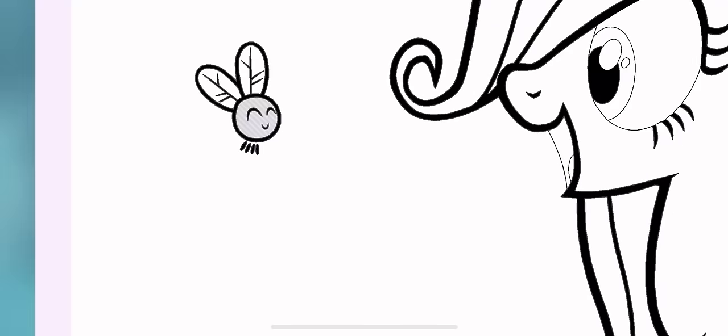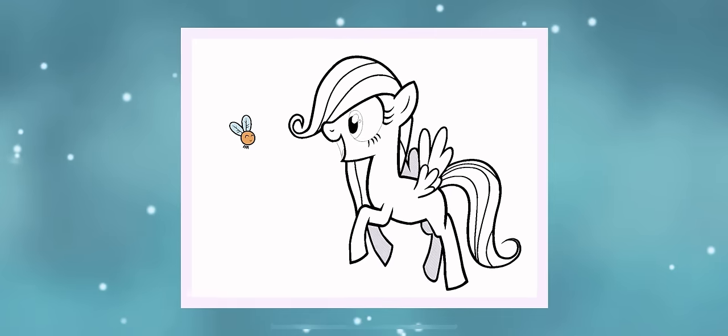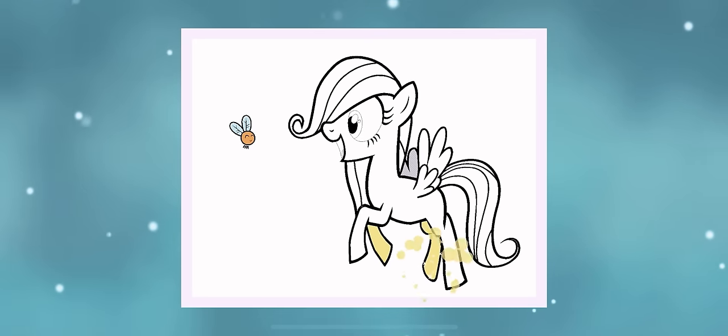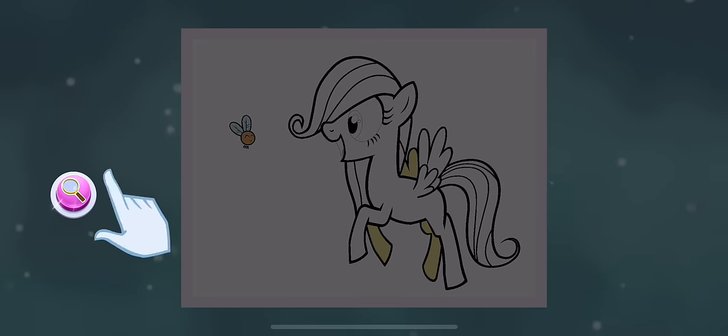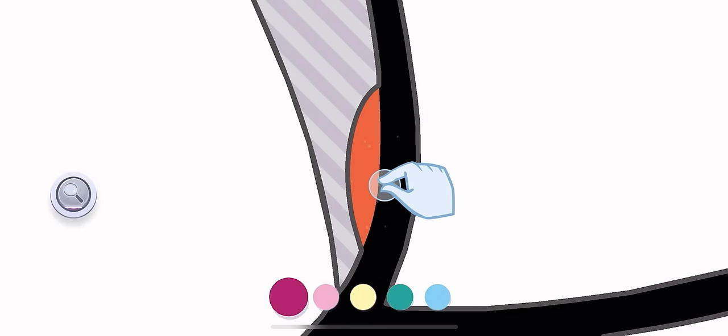To zoom in. Great! Use two fingers to zoom. Wow! Use Pinky's magnifying glass to find small pieces. Thanks, Pinky!